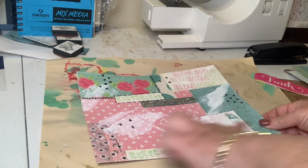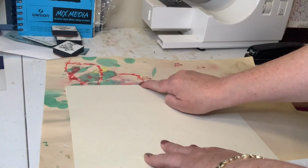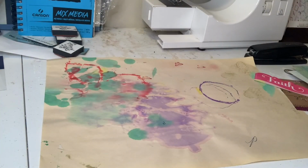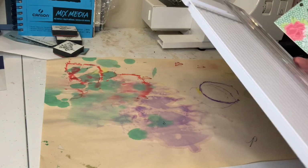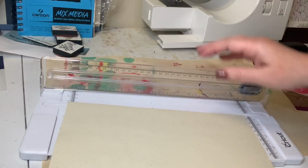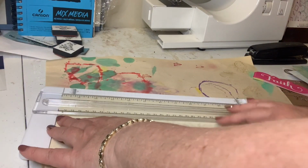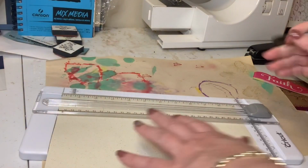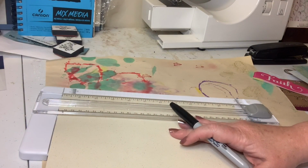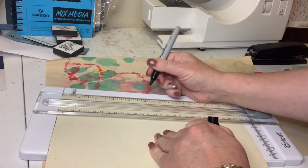So this is an 8.5 by 11, and I just flipped it over to mark the 5.5 spot, and that's supposed to be right in the middle. Let's check again, because I don't know that that looks exactly. No, it's 5. That's why. All right. Good to measure twice, cut once, right? So I meant to mark it right here.